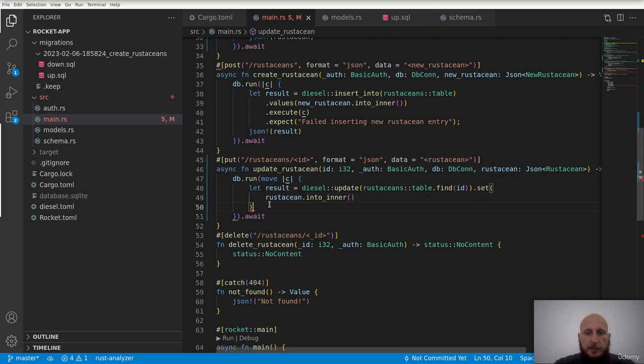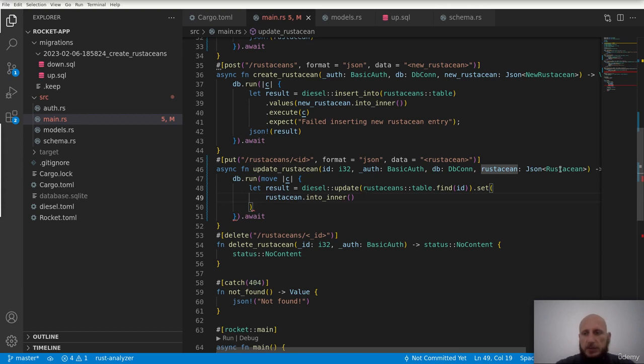And then we could have Rastasian into inner directly, which means we will pass the values exactly as they are passed into our endpoint to the database. But probably this is not wise.